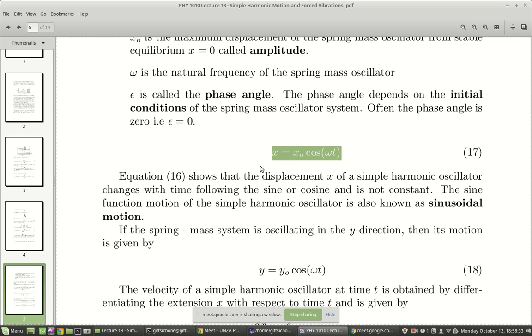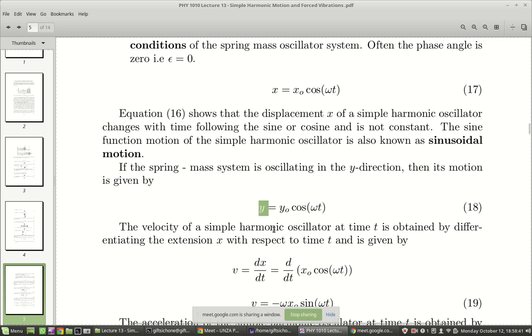So, we know how to do differentiation. If this is the position, you do a derivative. Velocity is equal to dx/dt. This is how you get the velocity. You differentiate x with respect to t. So it will be d/dt, then inside where there is x, you put this guy here.